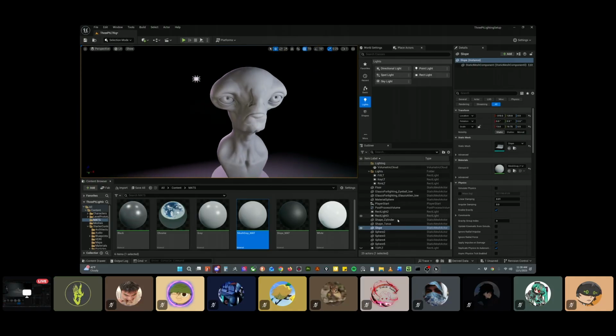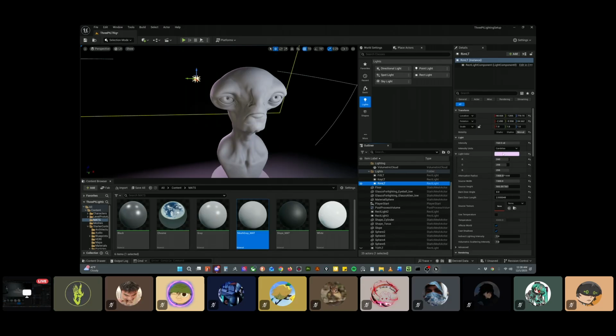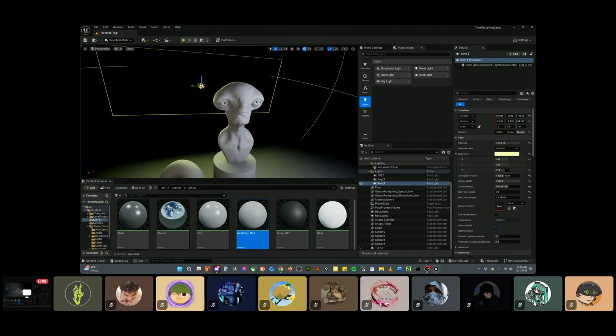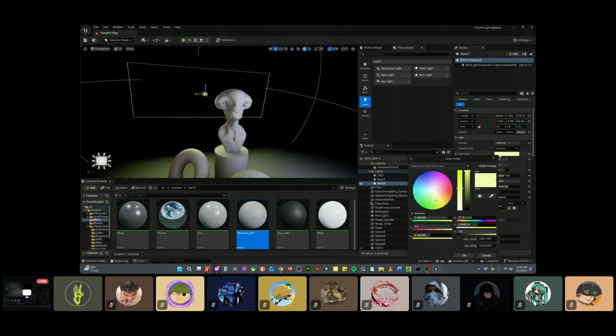Okay, and that rim light. As my company color has green in it, it's too intense. Desaturate it. Just need a little bit.